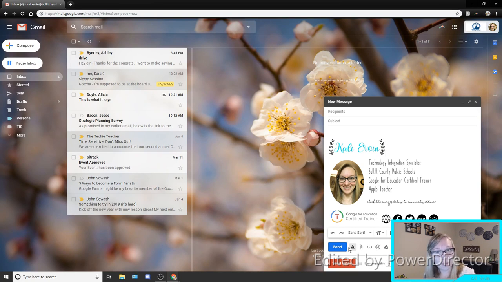So you don't get all the benefits of Boomerang, like you can't make the message come back at a certain time unless you use the snooze. You don't get the pause inbox button, but you will have the option to schedule a message to send at a later date. So that's going to be really cool. But like I said, it hasn't rolled out yet. So I still think Boomerang is worth your time if you want to look into it.